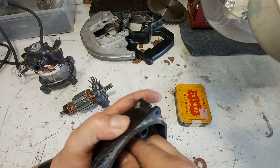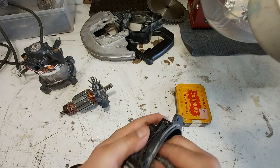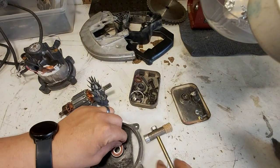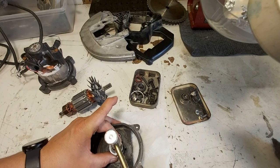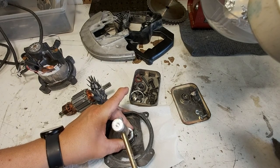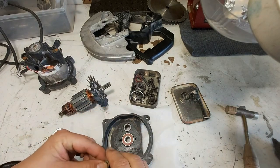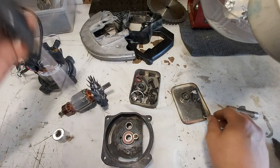And give it a good shot at seating, and then that whole thing will have to go on there. We'll clean that over there, be right back. Okay. So, doesn't seem too bad. Get the socket of the right size, and you can hear it when it comes home. Okay, and I believe it was that guy. And that guy.